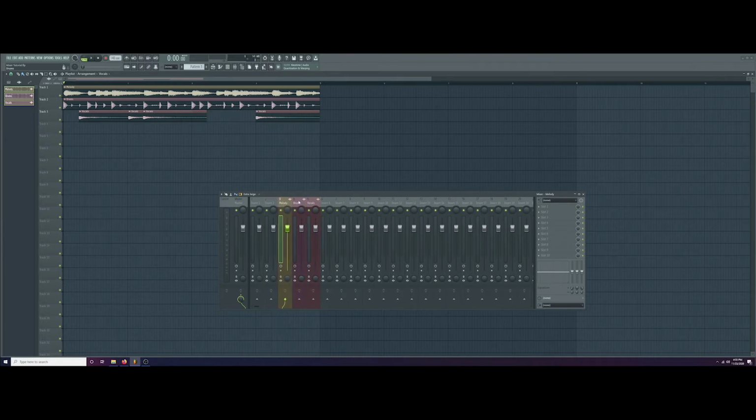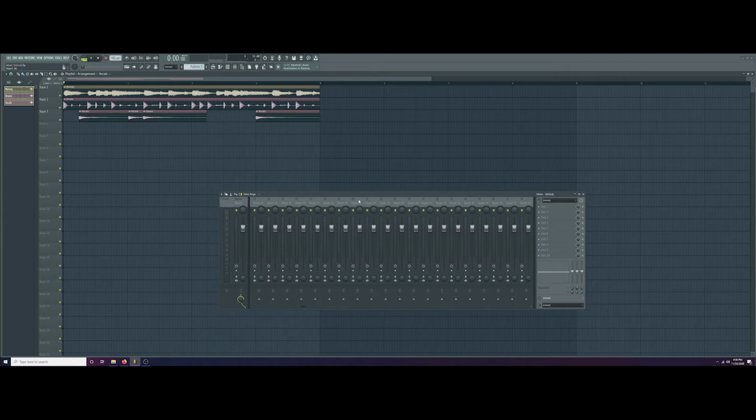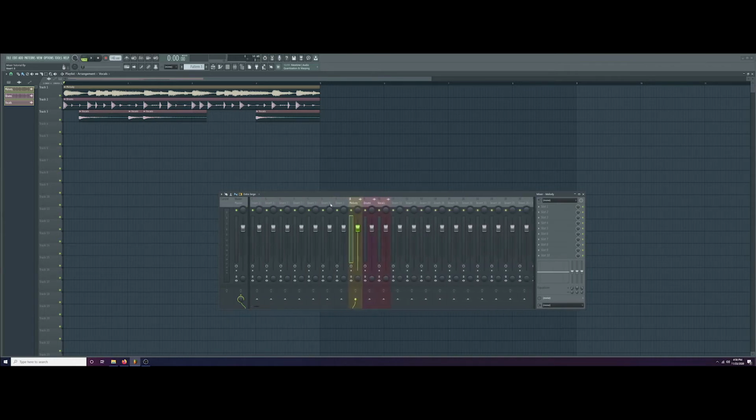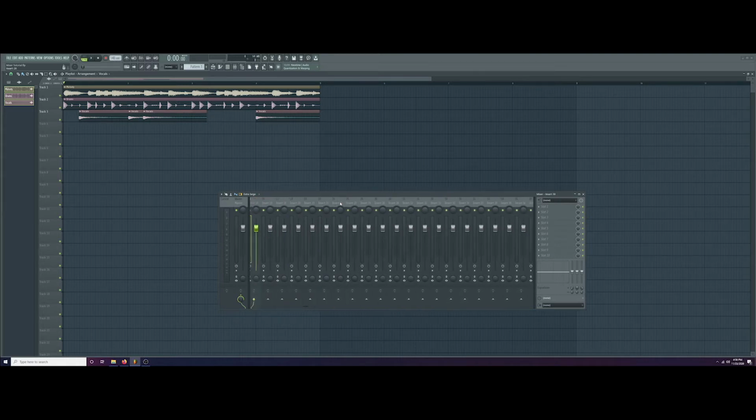If we want to move multiple mixer tracks at one time, we can do that also. So all you have to do at this point is hold down Control and Shift, highlight all 3 by clicking, and then hold down Alt again to move them all back and forth. If you just want to scroll through all of your mixer tracks, you can also use the scroll wheel on your mouse. Up and down will move it left and right. And also something you can do is just hold down Alt and use the up and down arrow keys, and that'll move you 4 at a time in either direction.